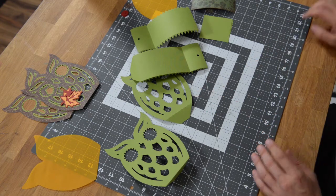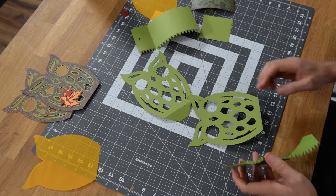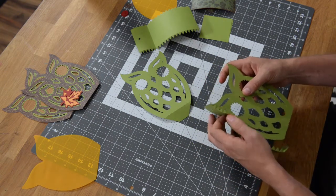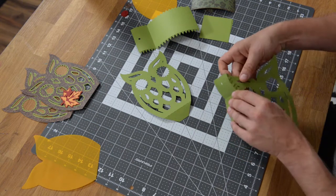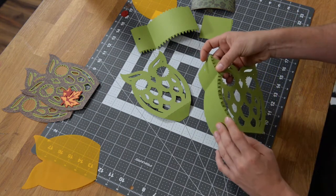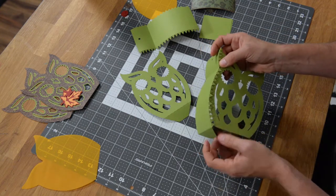So with that said, what we can go ahead and begin doing is putting this guy together, okay? And the system that we devised here, we've made it so that you can actually glue the tabs to the face of the structural piece here. And as you can see, it fits perfectly.